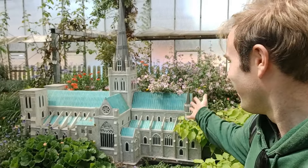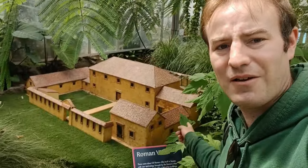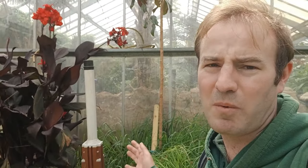I've never been in the real Chichester Cathedral, or been to Chichester for that matter, I only passed through on a train. It's rather unusual seeing the way the flowers are creeping over the top. We're going to walk through here and see various model buildings. They're all from Sussex. They might not exist necessarily now, like this one. It's a Roman villa, but they're all buildings from Sussex. There's Chichester Guildhall. It always tells you what they are, because some of them you may not necessarily know. Some are more well-known than others.